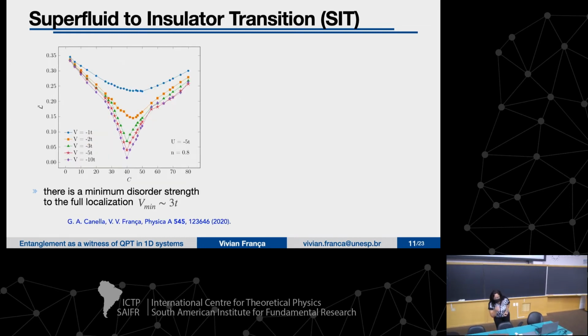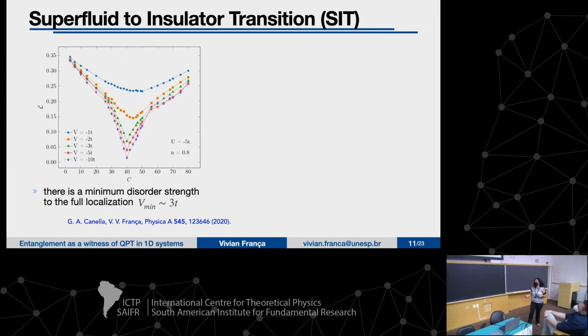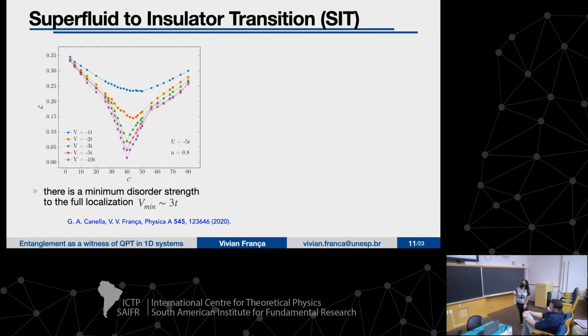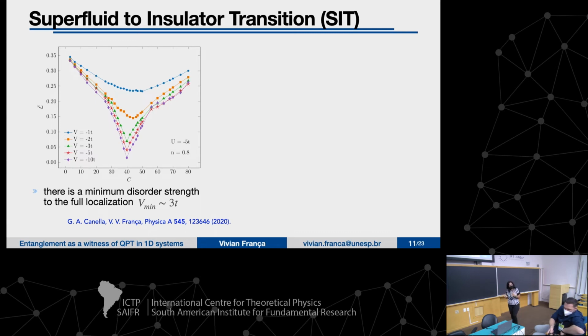Well, now let's consider what's happening in the small interaction regime. Here we compare that specific case when we have a strong attractive disorder or a weaker disorder. And we see that depending on the intensity of the disorder strength, the minimum does not appear anymore at that critical concentration that we are seeing. So it seems that the system requires a minimum amount of disorder to reach that specific fully localized state. Of course, it's localized, but not in this very specific full localization situation.